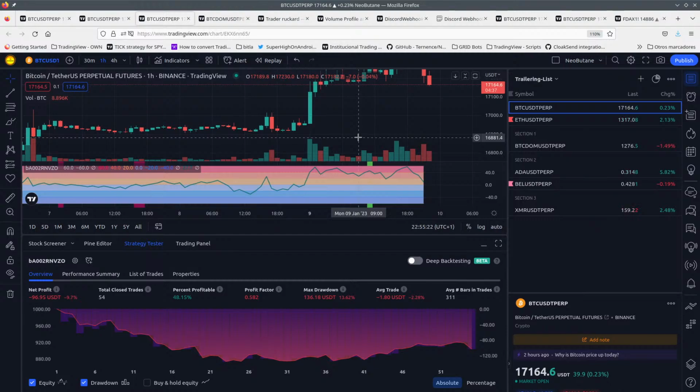So the question is, do we use this in order to know if volume is bigger or smaller than the mean of before, or do we just use an SMA or an EMA?